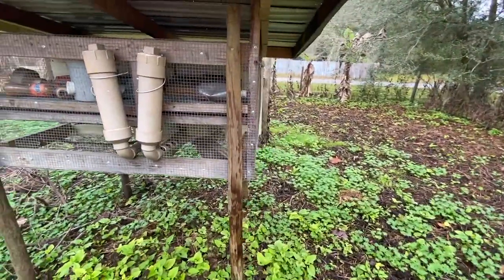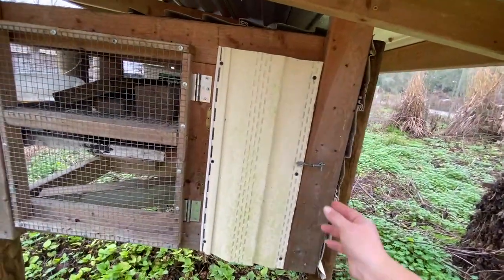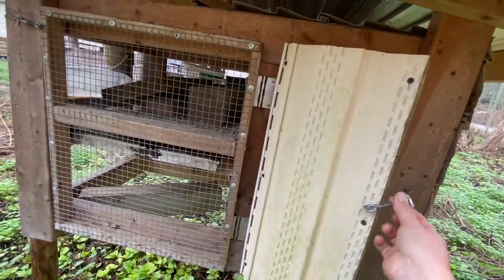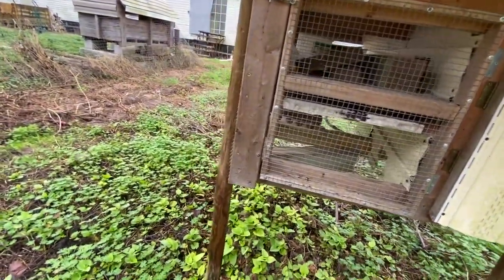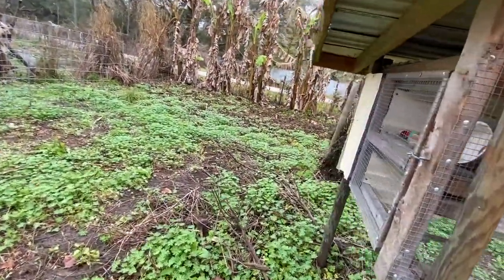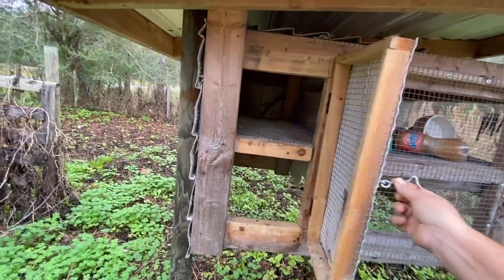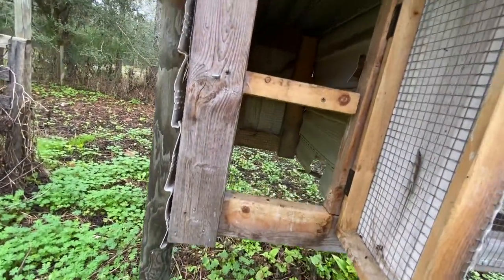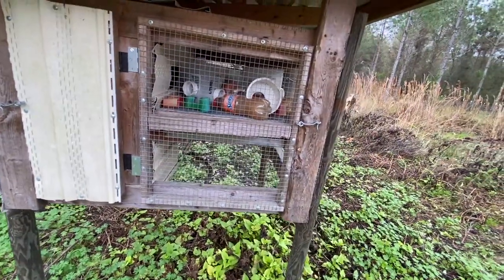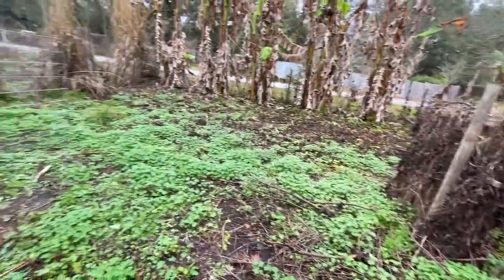I did notice — this was our old coil house — and yesterday I happened to find a rat in it, so we set a trap. Looks like he did not return; let me check the other side. This was just the stuff we used to breed when we did quail. It stinks — I might have to clean that out and get all this stuff out of it. But yeah, that's what we did yesterday.